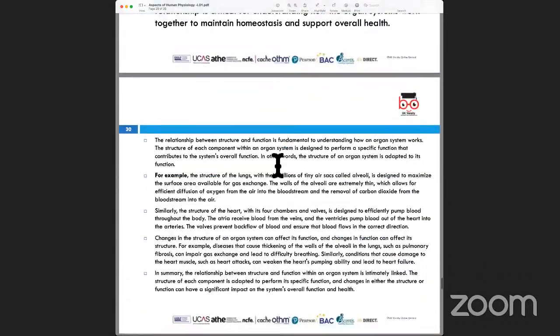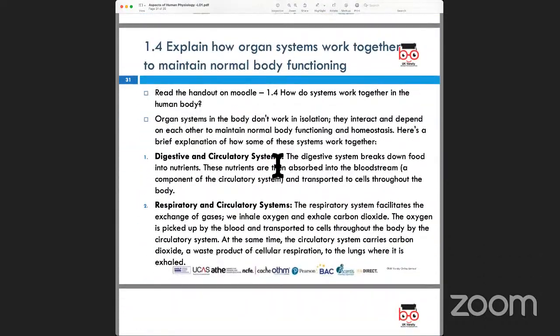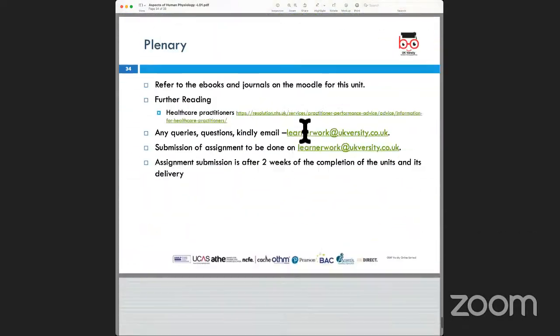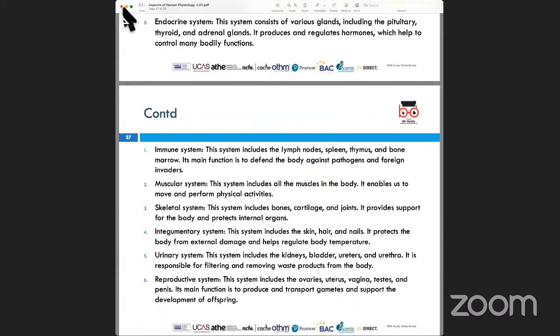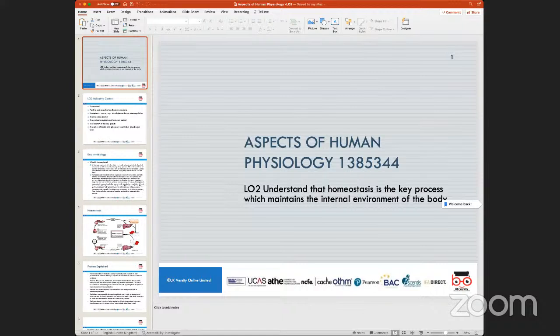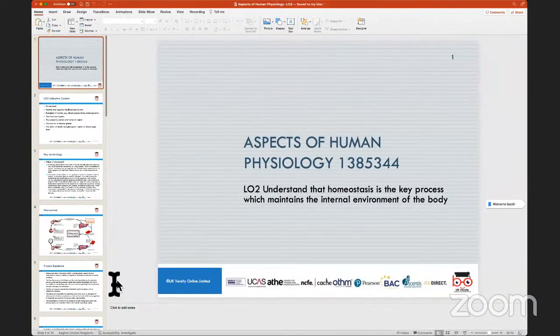And then the last part was keeping in mind the organ systems, but here talking about 2 organ systems and how they are interdependent on each other in terms of performing the function and helping the overall human body or organism's body to function. So this is what we've covered so far in learning outcome 1. And obviously there are a good amount of handouts to understand the various organ systems and also to understand the assessment criteria. Now, in learning outcome 2, we are going to be discussing another important term, which is going to be called homeostasis.